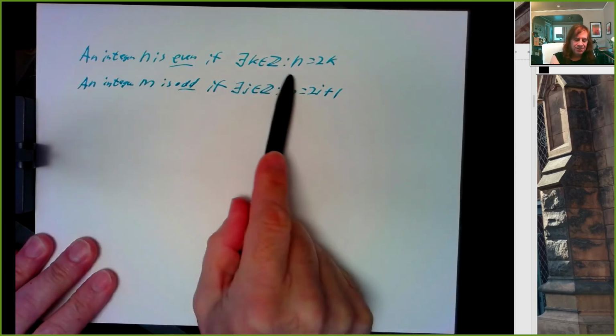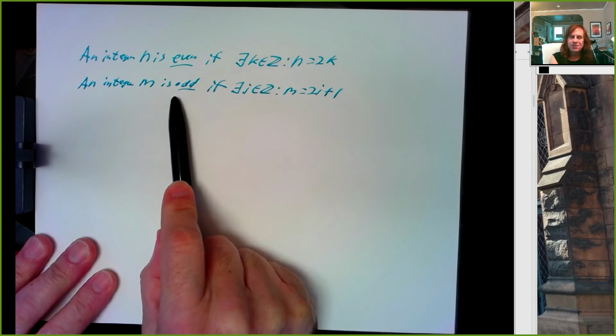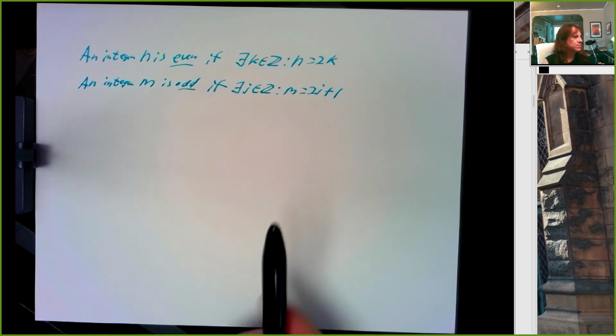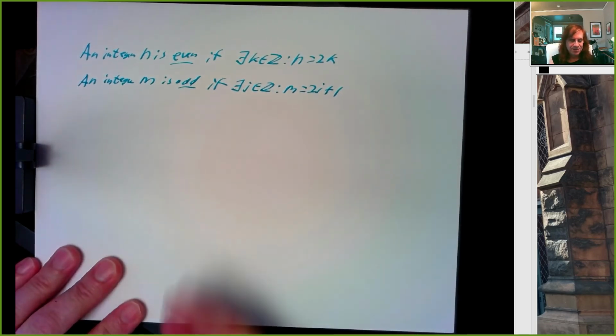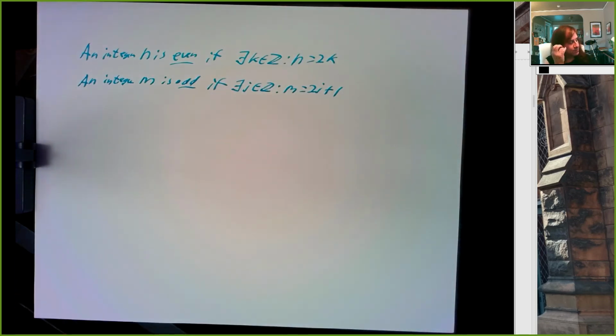An even integer is twice some other integer. An odd integer is not twice another integer. It's actually one more than twice some integer, which means it's one more than an even number. And there's other ways we could have defined this, but this is a working definition for what it means to be even or odd. And we're going to stick to integers for most of today, so I may not keep saying, in the set of integers, but if I don't say, let's just assume we're talking about integers from now on.